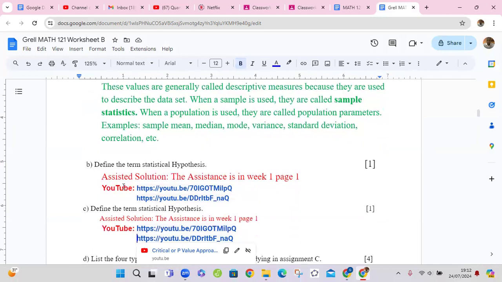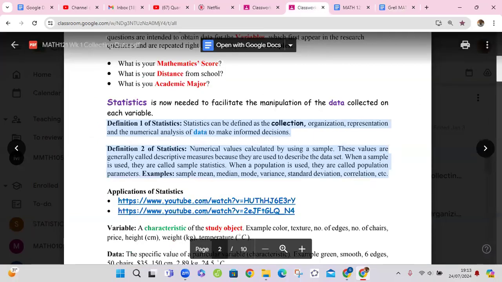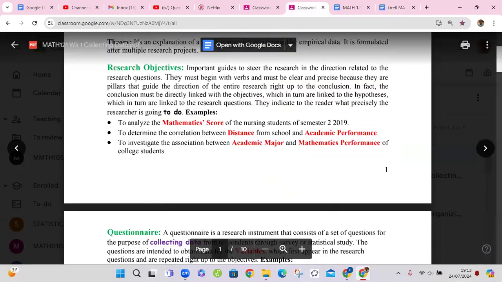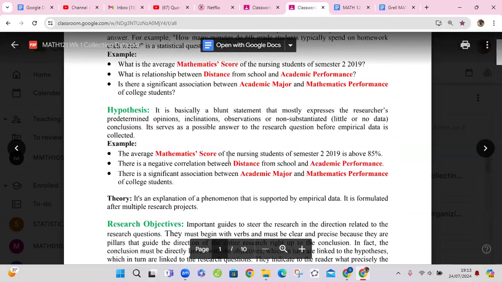The term hypothesis, a very important term. What is its definition? That's a question you may have encountered in worksheet A already. So that's like a form of revision. You go to week 1, page 1, or you can look at these YouTube videos. Since you have week 1 up and ready, let's go to it. Here's the term hypothesis.